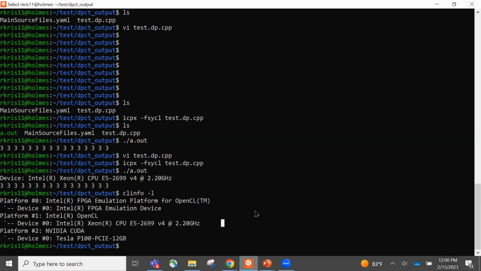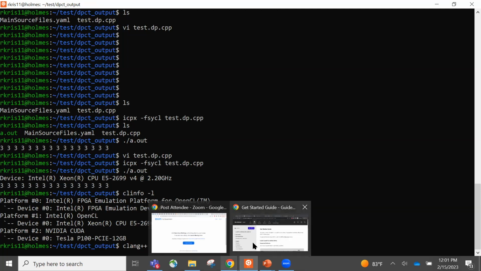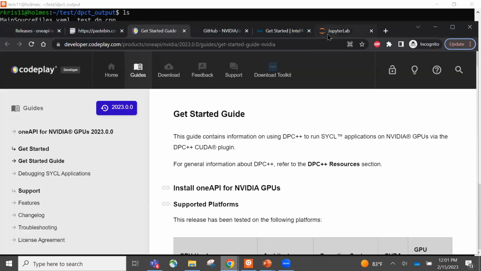To compile that, we'll have to include one extra parameter, and we'll have to use the Clang compiler, right? So we do clang++ and then -fsycl again, and then we add another parameter saying that the SYCL target is NVIDIA. Let me copy that command.